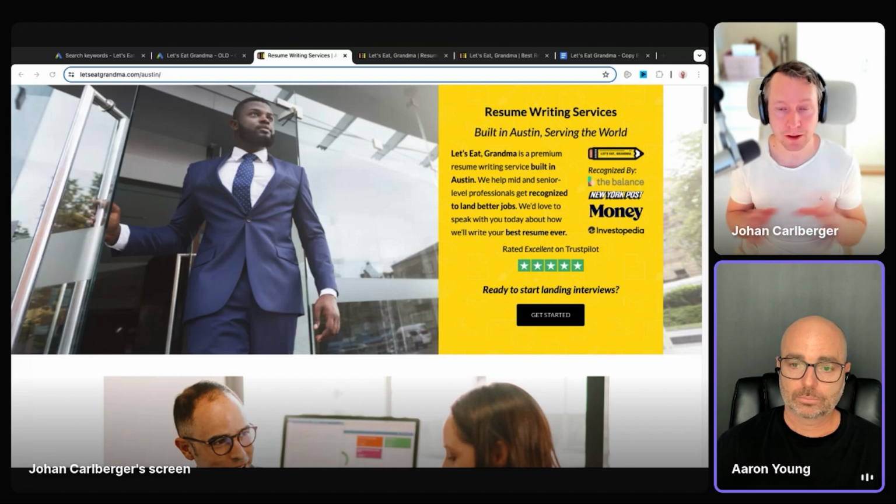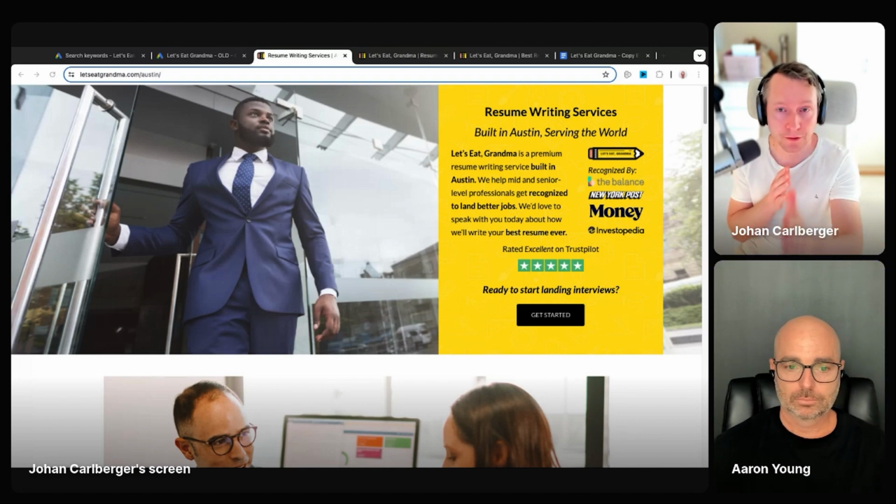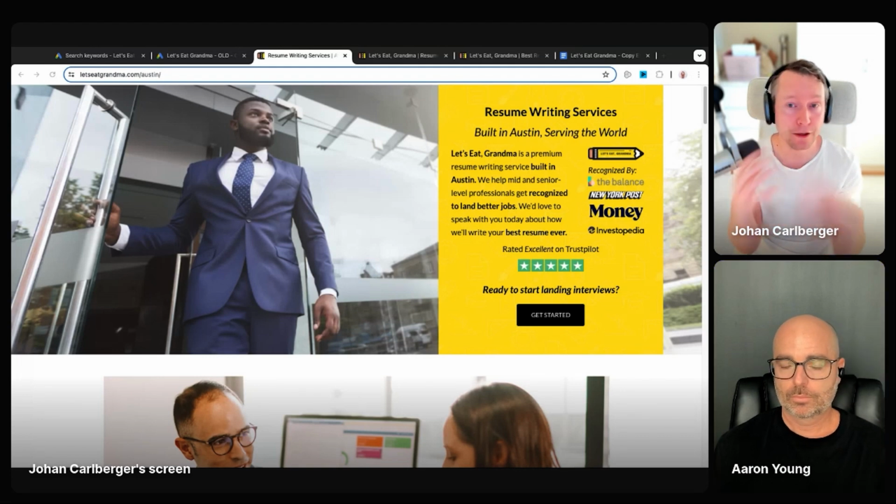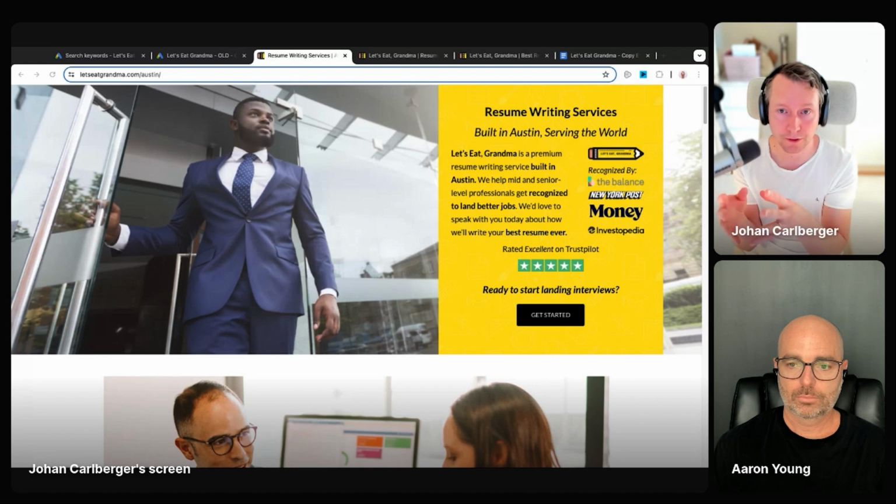An important thing here for anyone listening is that there's never a 100% clear path to this. It's usually a bit of testing involved. We would have a thesis that we want to test, and if that doesn't work, we have the next stage to test, and that could be to do something else with the landing page or something else with the offer, or whatever it might be.